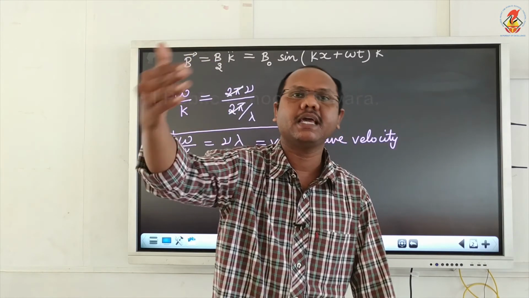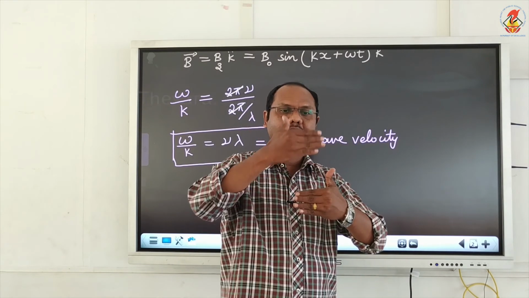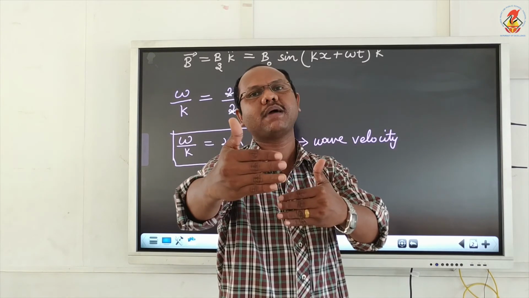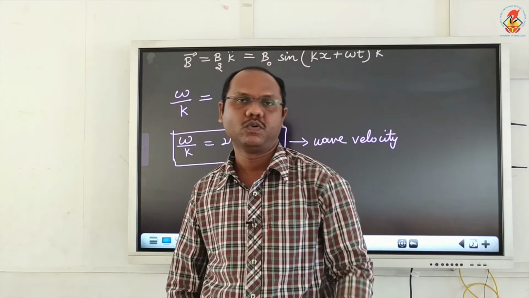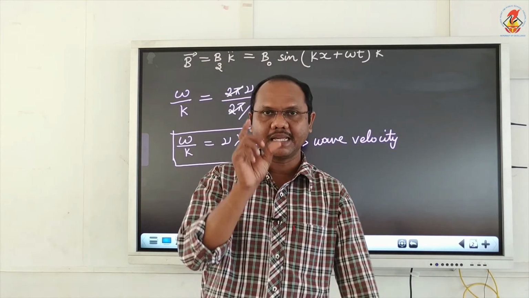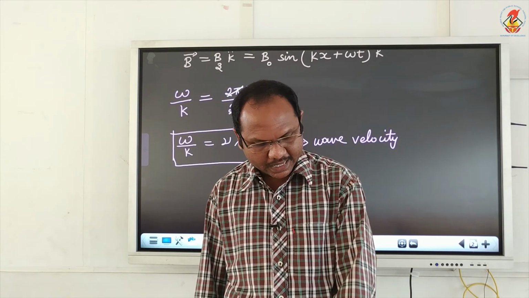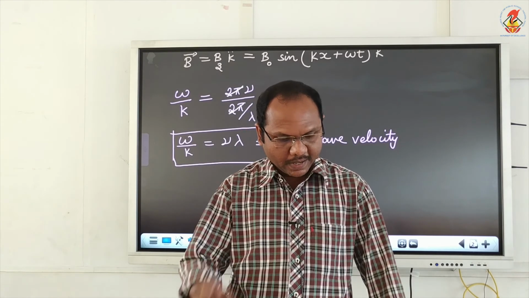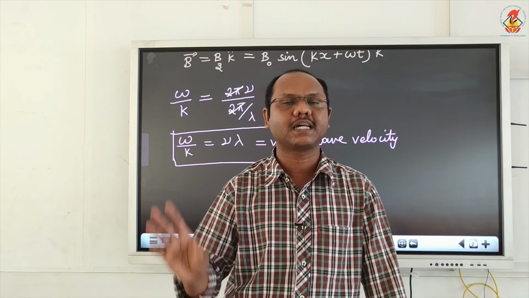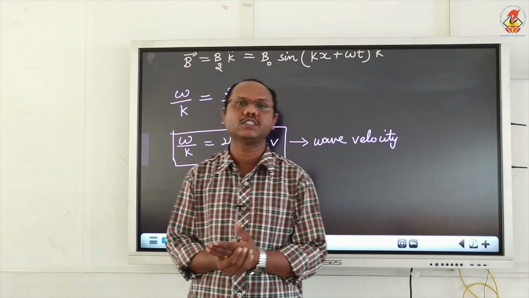That will again produce a variation in the magnetic field. So first the electric field varies, that produces a variation in the magnetic field. It will again produce a variation in the electric field, and again in the magnetic field. That process will continue until the wave reaches the destination. So I can say one will act as the source of the other, and the electromagnetic wave propagates. The frequency of the electromagnetic wave is equal to the frequency of the oscillating charged particle.